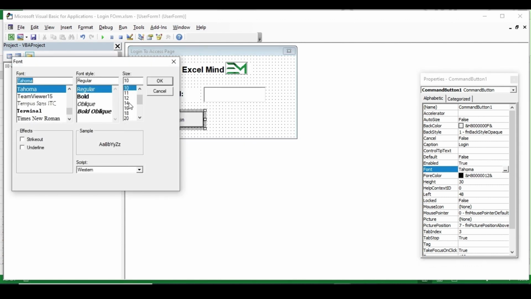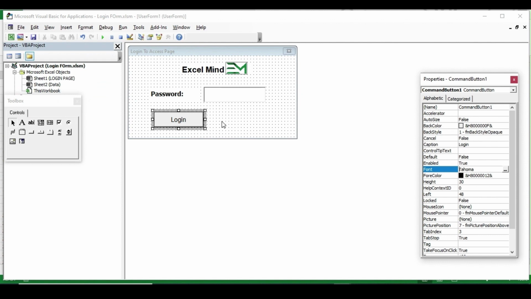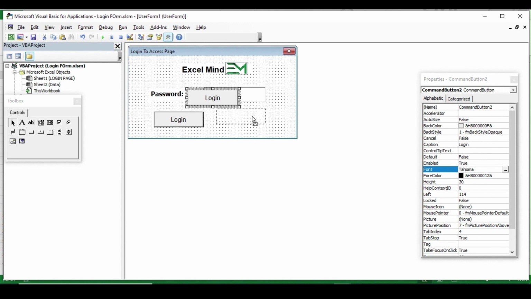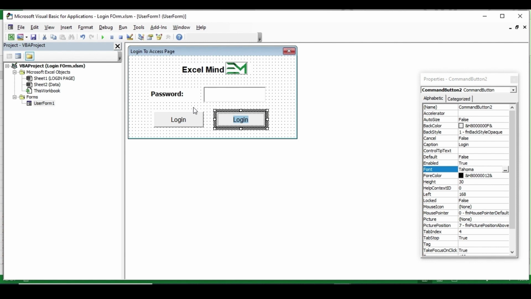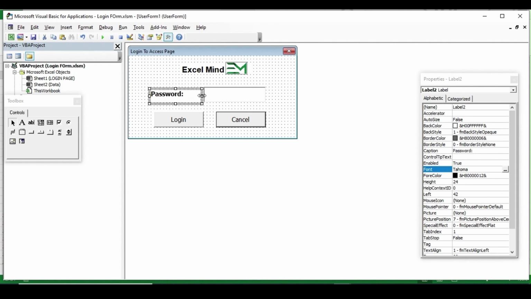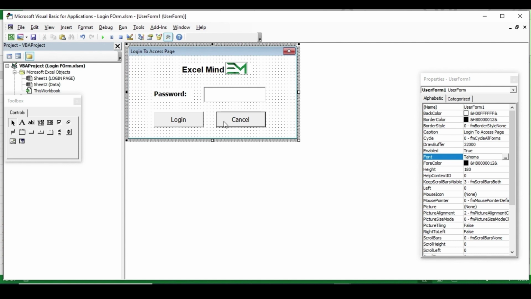And we'll add a second one, so you can copy and paste, or you can create another one. Okay, with a single click, we'll change this to Close or Cancel. Okay, we'll just move this a little bit here. Okay, now the buttons are ready, and see, it looks really nice over here.